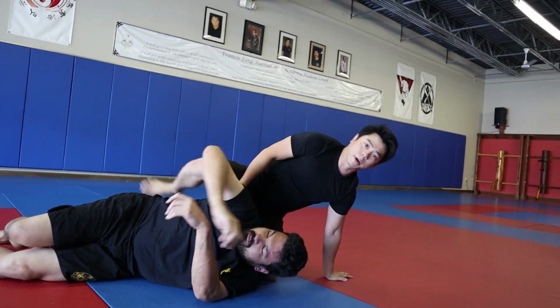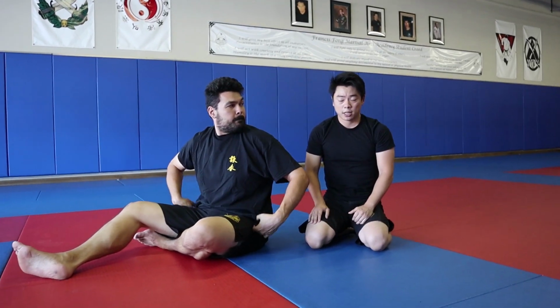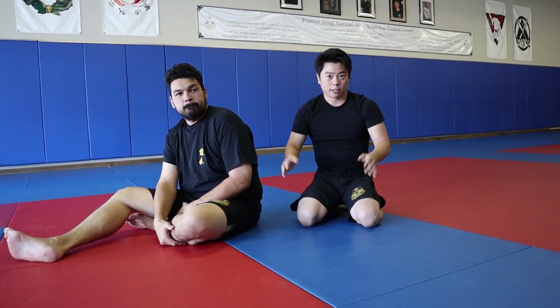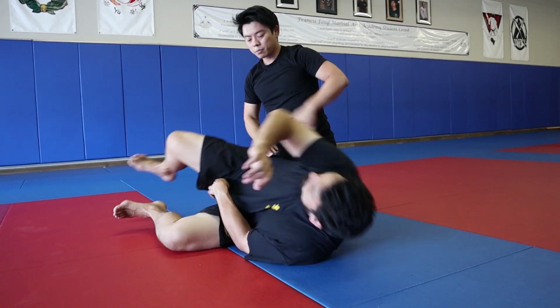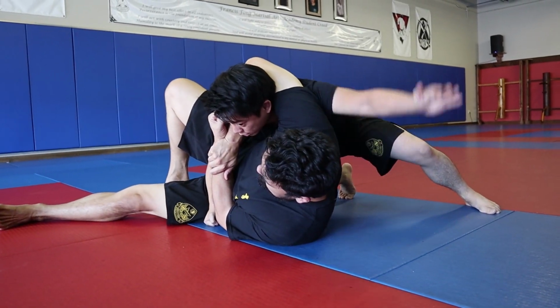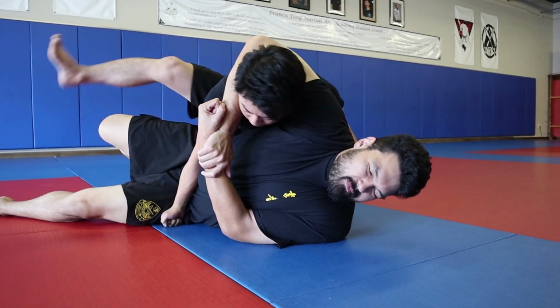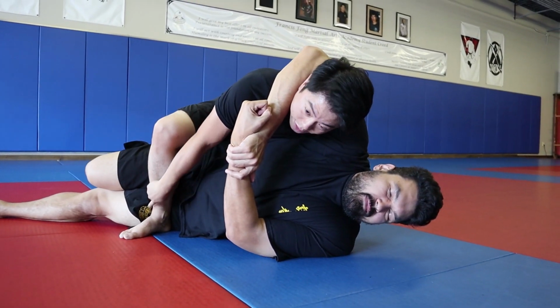Most of the time we're going to talk about regaining control and a dominant position before I strike. If I hurry and strike first, I might fail, and if I fail the technique, I might get hurt. So one more time. Nick holds me. First thing first, I want to control, so my hand goes here, pulling to stretch his body. From here, I'm going to switch base, step over, and regain position.